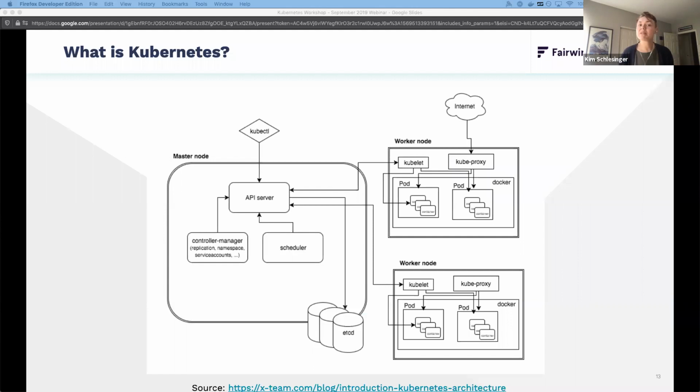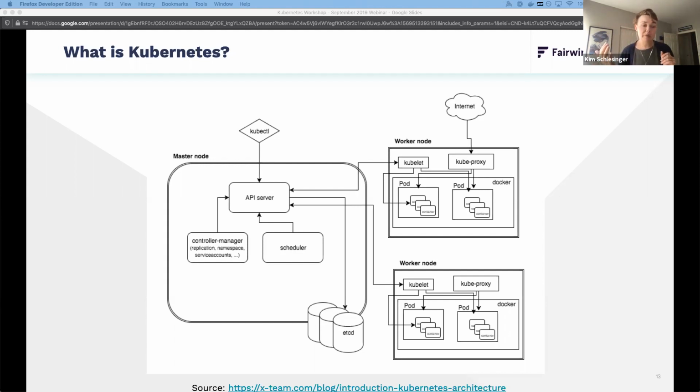But this is a slightly more specific and technical diagram of what a Kubernetes cluster looks like. Let's break this down. So there are 3 squares here. There's a master node and 2 worker nodes. The master node on the left runs the services that comprise what we call the Kubernetes control plane. These components on the master are the captain, and the control plane stores all its data in etcd. Control plane also decides on which nodes it's going to schedule workloads and containers, and it communicates with those nodes via the API server. So that's the thing that's controlling everything.